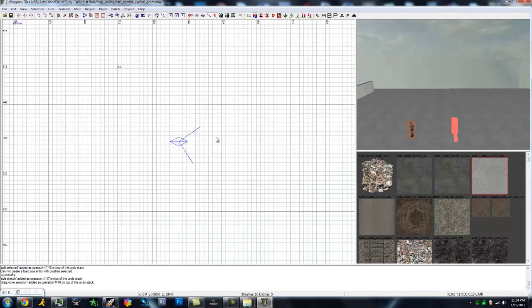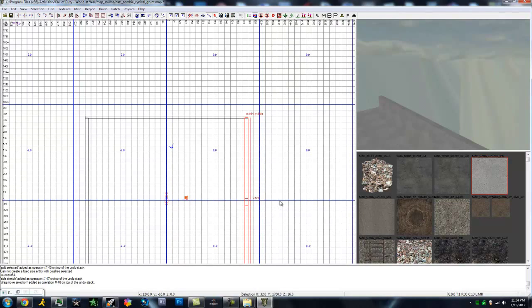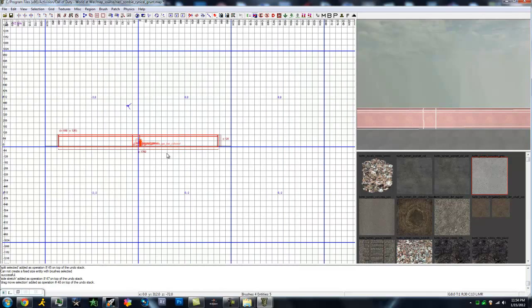And we want to go ahead and select our wall. Again, where is it? Kind of lost where it is. Oh, it's over there. So now what we're going to go and do is go back to our side view.